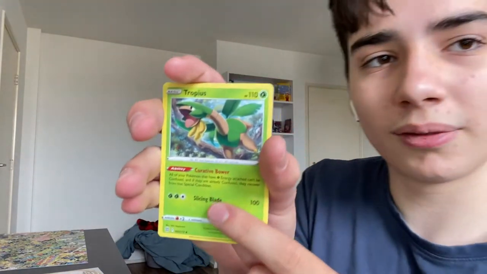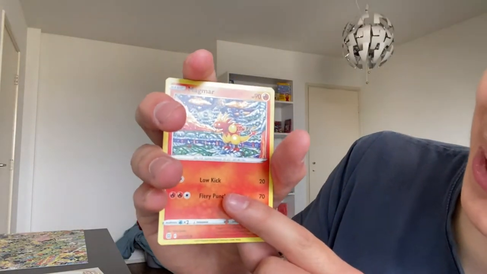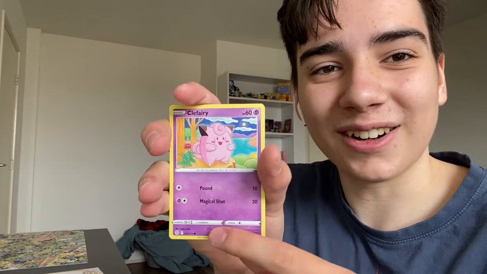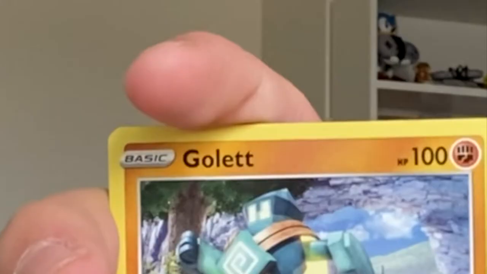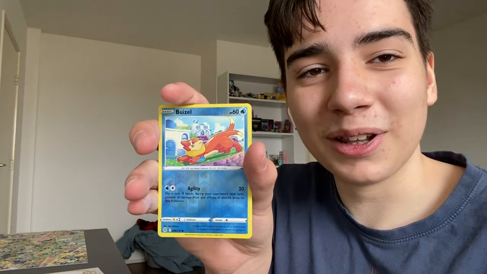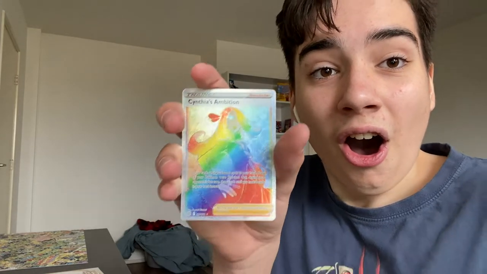Tropius? Tropius. Magmar. That's really cool. I like that. Spiritomb. Clefairy. Golem. Chimeco. Blitzle.